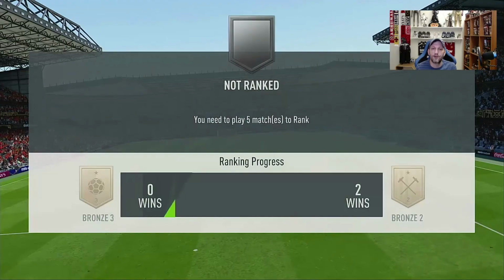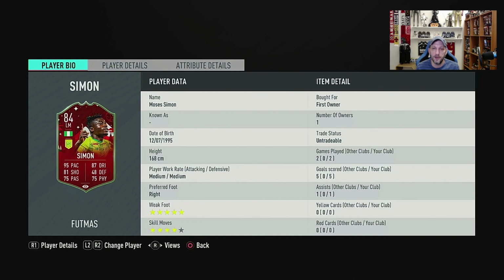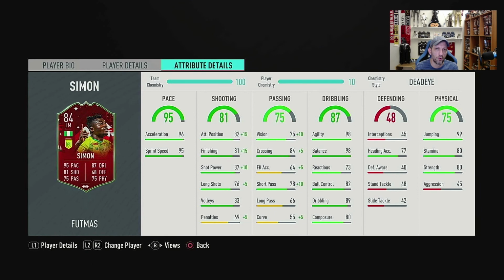Let's have a look at this card. All right, so Moses Simon, 2 games, 5 goals, 1 assist. What a card. Man, I really like this card. Compared to the other one that I play there, which is this guy, Nakajima, as you can see, Nakajima has a bit better shooting and more passing. I know he has better passing, but Simon has way more physicals and more speed, and they have the same dribble. But I think I really like this Simon more than Nakajima, more so than I will actually put him in the starting 11, at least for this weekend league.